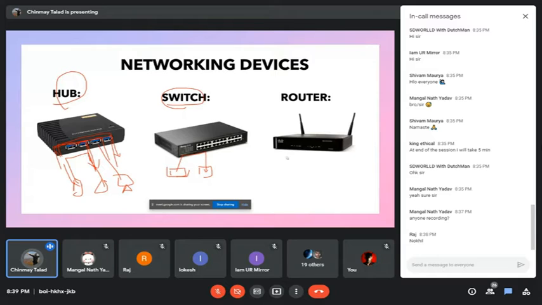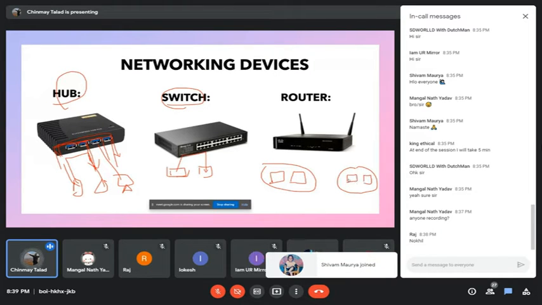So moving on to the router, we will be discussing all about this briefly in later classes. Since it is my introduction class, I will just be explaining what these things are. The router is used, suppose these are the two computers in your network. If you want to connect to another network, or communicate with systems in other places, we will use routers.